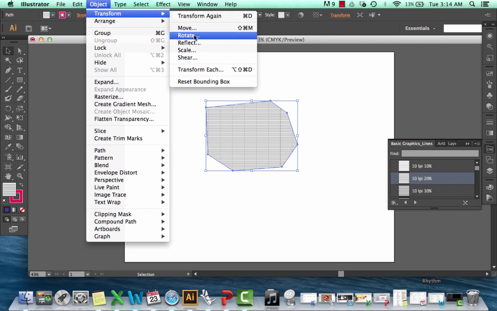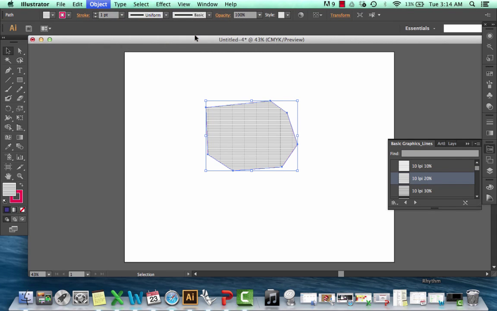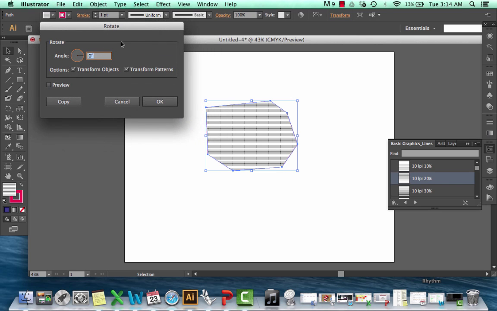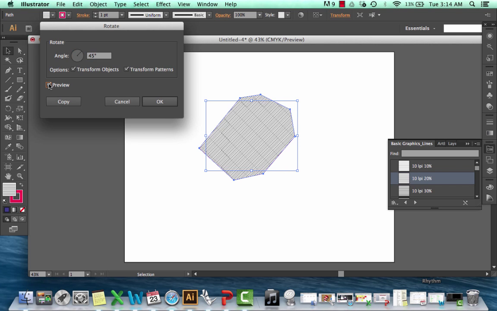So if we click on rotate, you will have the option to transform the object or transform the pattern. If you want to transform both, then you check both, and let's say we change the angle to a 45-degree angle. We can preview that, and that will change the whole object.